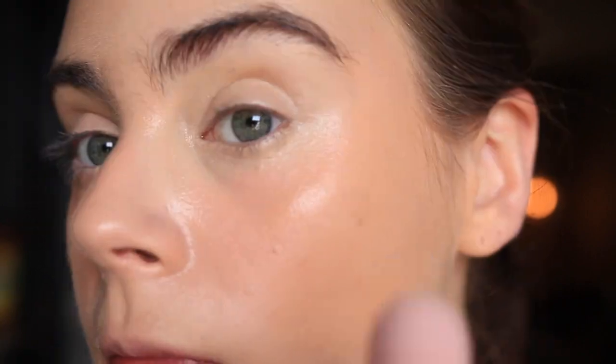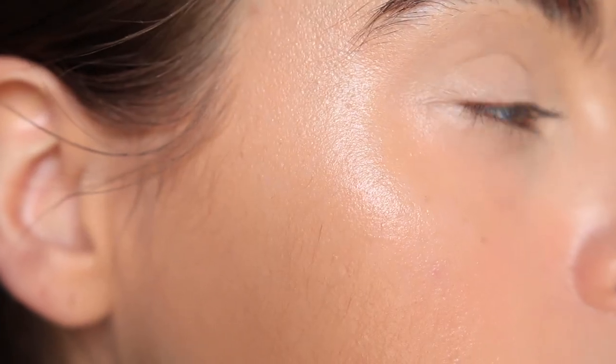I recently tried the Catrice Dewy Wet Look Stick, retailing for $6.49 — this is a great bang for your buck. It's slightly thicker than the Fenty but not as slippy, and not too sticky either. Because the formula is a little thicker, you won't have as many issues with it picking up your foundation or slipping. I do note they might be discontinuing it, but it's still on the Catrice website. I still like the Fenty Pearl, but this texture is slightly more versatile and affordable — great for experimenting.